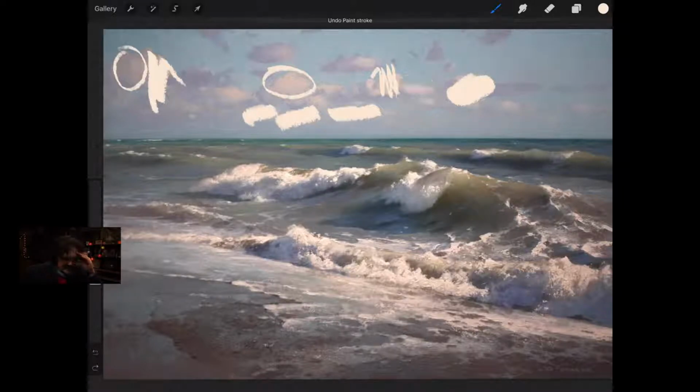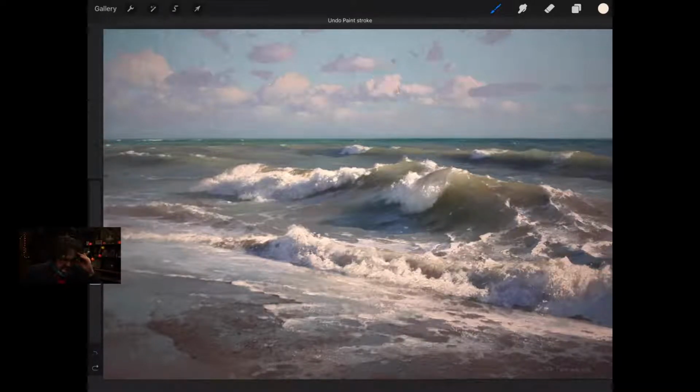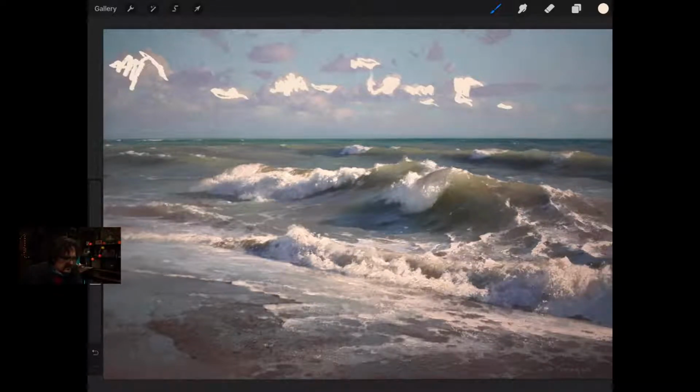I wanted to point that out because what happens to this painting if this white is equal all over? If I make these clouds brighter, does this make this a better or worse painting? Right? At first, you may get a little thrill from the pop.